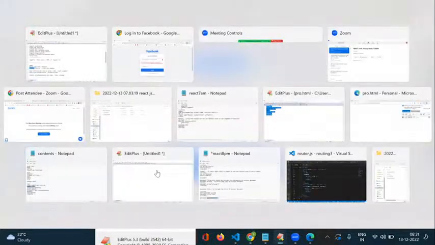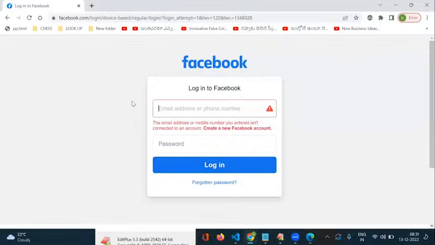So for example, I want to display the data in tabular format. From the database I'm fetching the data and displaying it in tabular format, row-wise, and for every row, at the end, I want to put a delete button and an update button.